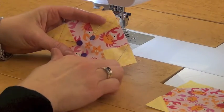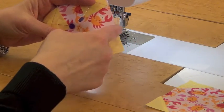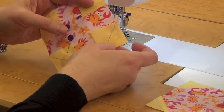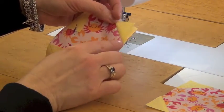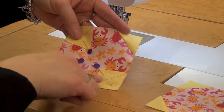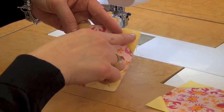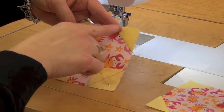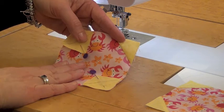So once you've sewn on all 4 corners, you're going to trim this extra triangle off with a 1/4 inch seam allowance, press this back, and then if need be, trim that square up again to 4¼. Every once in a while those corners can get a little wonky, so you just want to make sure your squares are nice and square when you go to sew them together.